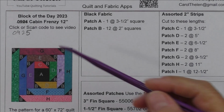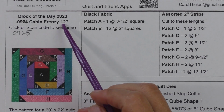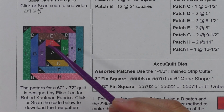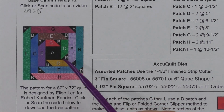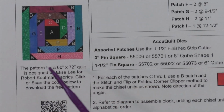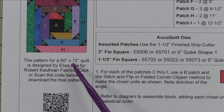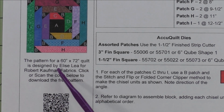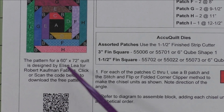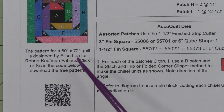This block is called Cabin Frenzy. It finishes at 12 inches. Here's the diagram. It's similar to a log cabin where you stitch strips around a center square until the block gets bigger. This block is part of a pattern for a 60-inch by 72-inch quilt designed by Elise Lee for Robert Kaufman Fabrics. And you can download the free pattern directly from their website.